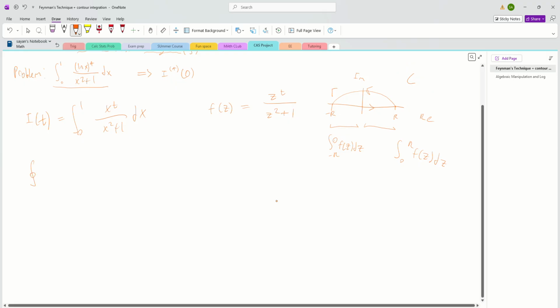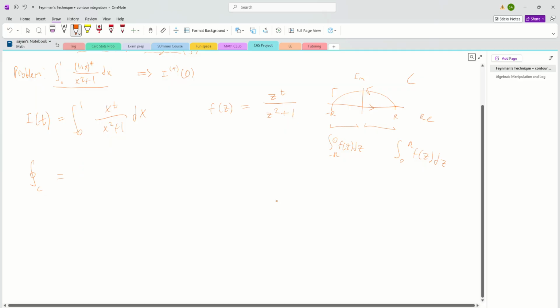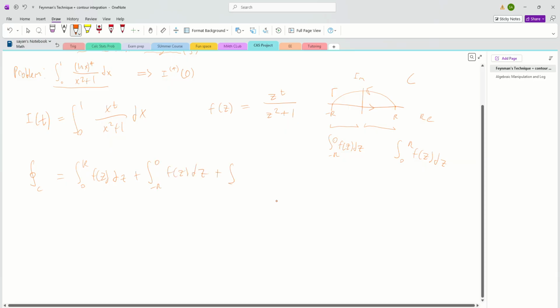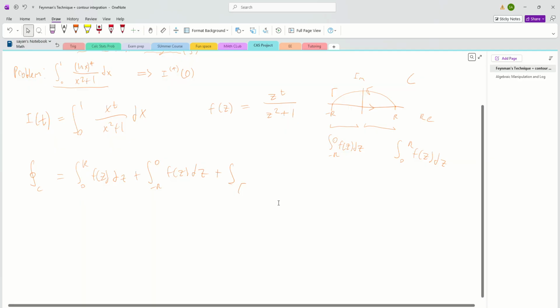So our entire contour C, C is the whole thing. C is a closed contour, right? It's closed because sometimes you can have contours that are open. This one is just closed. That's what that symbol means. C is equal to, and we partitioned it into separate parts. So there's this one, which I said was just the integral from 0 to r of f of z dz, and then negative r to 0 of f of z dz, and then the integral over gamma. Okay, so our target is pretty much going to be this one. So let's see how we deal with this.